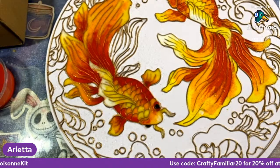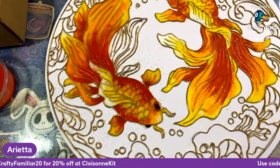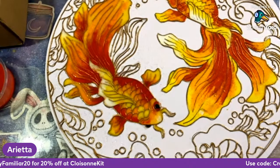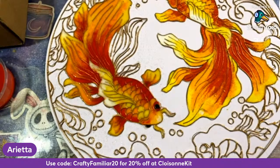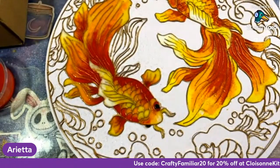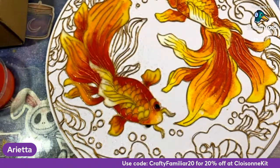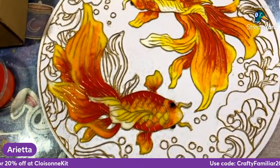The English translation on the back is not great. There was something silly on the back of this about not eating. Oh, here we go. It says on there, "stimulate the taste free," which I think means that it tastes bad. I don't know. It also claims to have a hint of a scent, which is a lie. But it's fine. It's what came with the kit. I didn't want to risk using the wrong thing, given how much water is involved in this process. I wanted to make sure I was using the correct waterproof glue and all that.